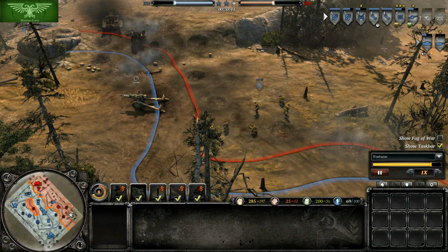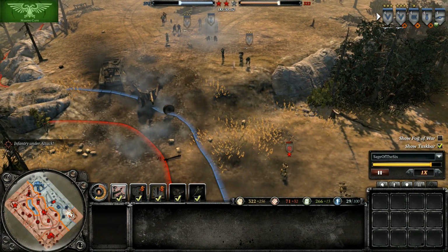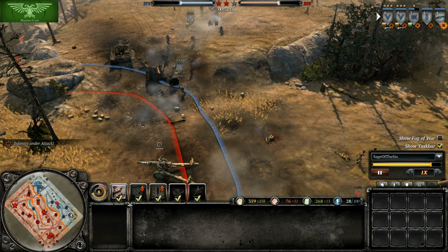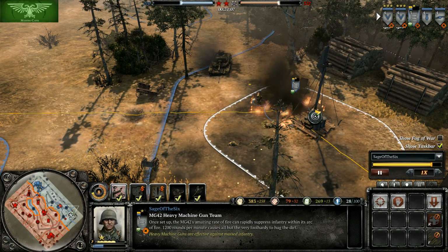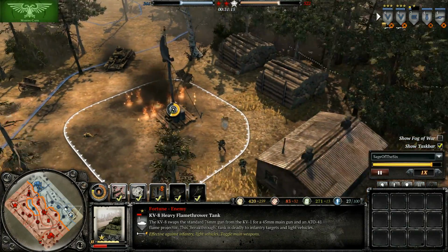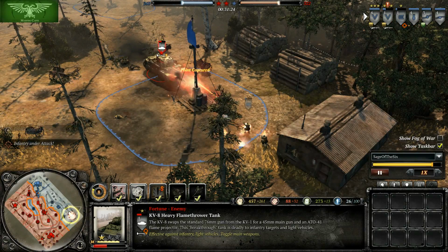So Fortune has amassed quite a force right here. Sage of the Six is pretty much pinned in his base, and I don't know if there's a whole lot he can do otherwise to get back out. Over here we have an MG42 that is fighting to the end, and I think it will be the end of that MG42 since it is about to get hit by this KV-8. The Russians are coming! Panzer fire! Yeah, that MG42 is done.